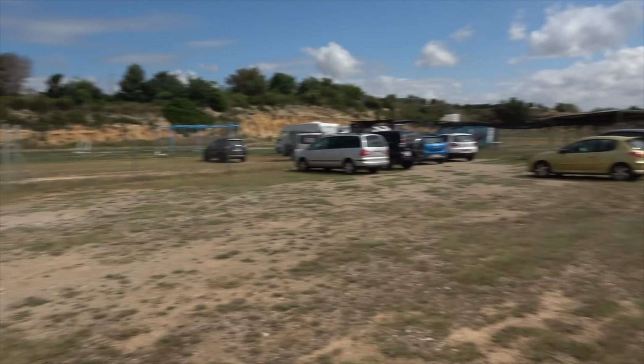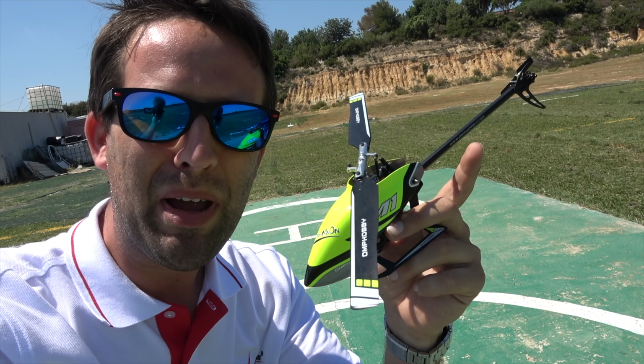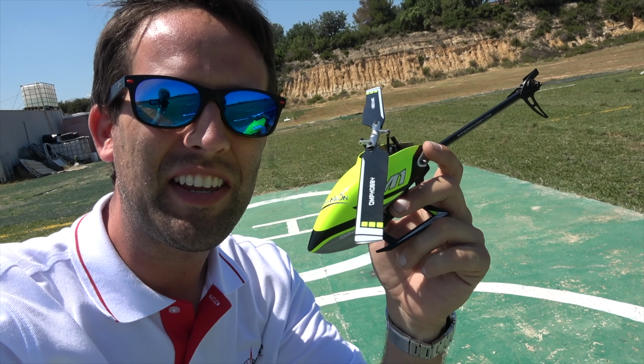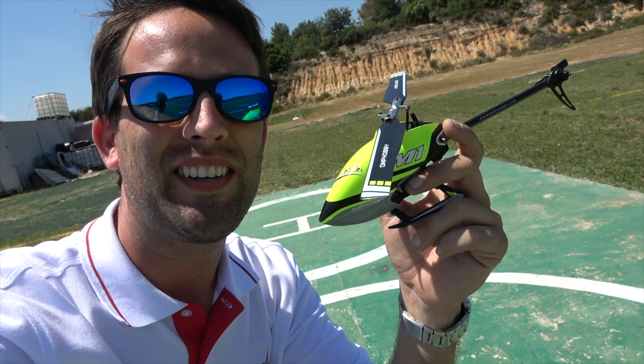And where better to test and show off the new M1 helicopter than at a local helicopter event? Just remember, I haven't flown one of these things for 2, 3, 4 years. See how it goes.